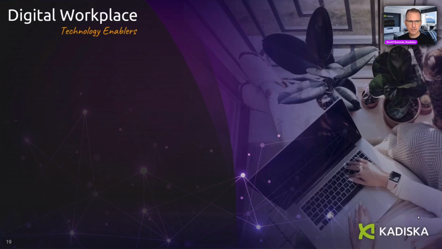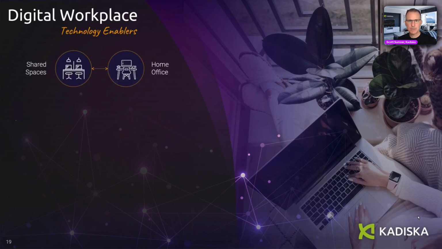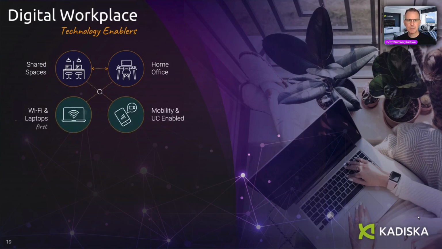Let's take a look at the technology that the leading enterprises are using to connect users wherever they are. Some of the major trends right now, changing your offices, of course, into shared spaces, co-working spaces, and also making sure that the home office has the same level of performance as you get at work. Also, to support that kind of mobility, getting people into the office a few days a week, going for a Wi-Fi and laptop first kind of IT policy.